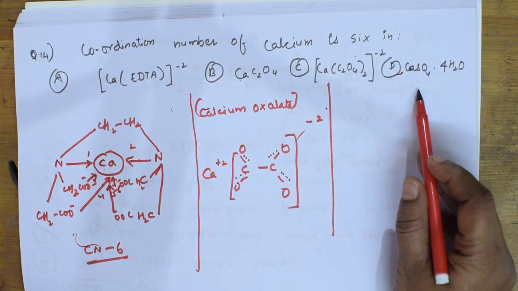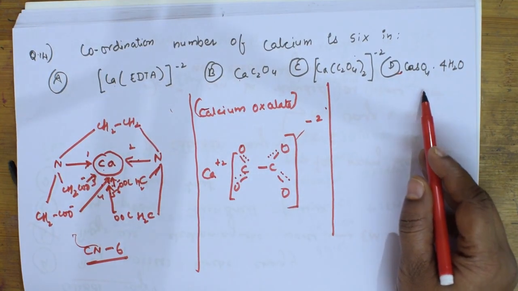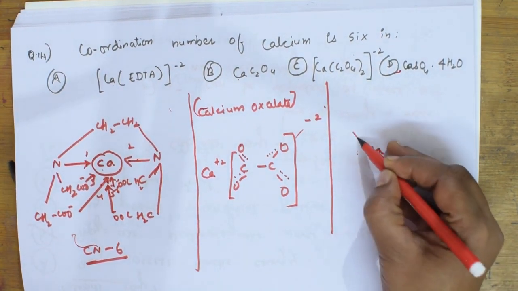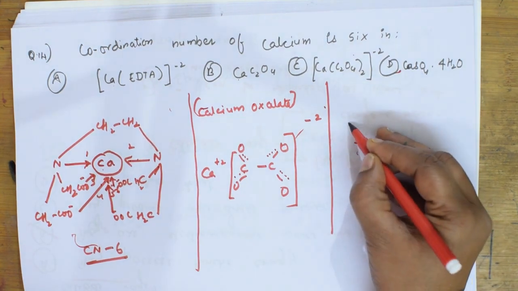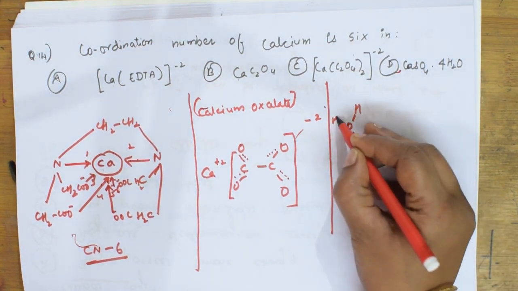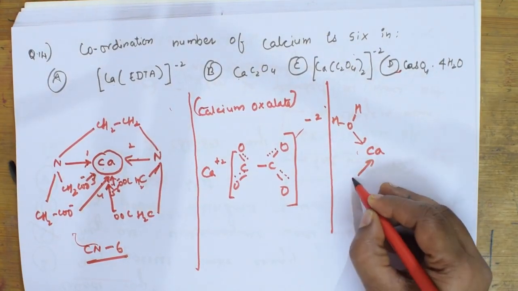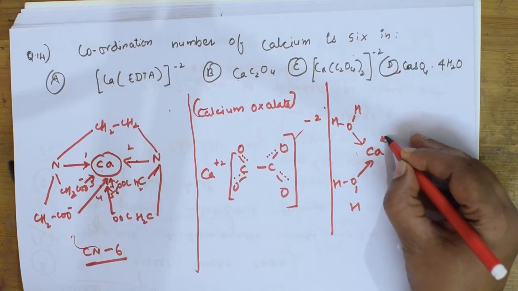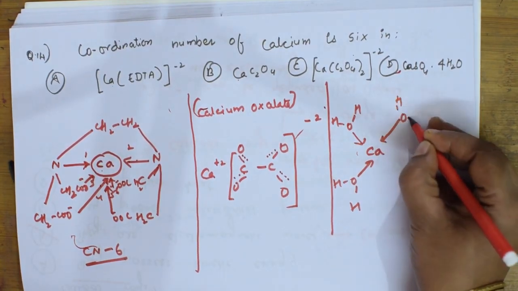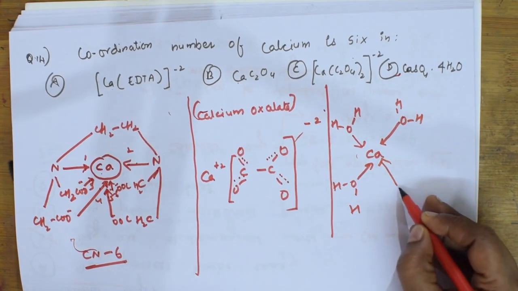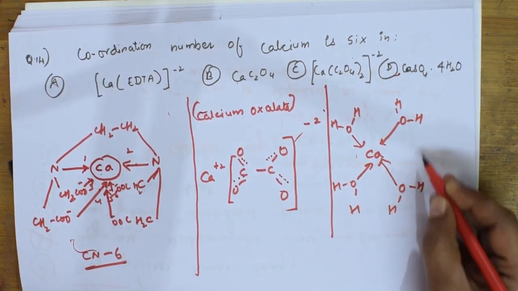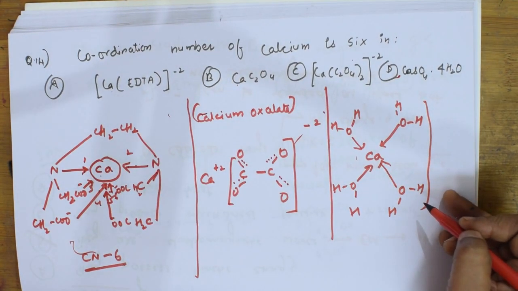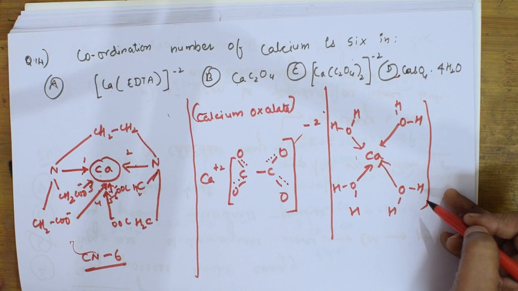Now let's take this calcium sulfate 4H2O. How do we write this? Basically, calcium is in the center. So one water molecule here, OH, this is 1. One more water molecule, O, H and H. 4 water molecules, isn't it? So the fourth one, O, H and H. This whole thing again, what is it? 4 water molecules are over, so calcium sulfate, isn't it?